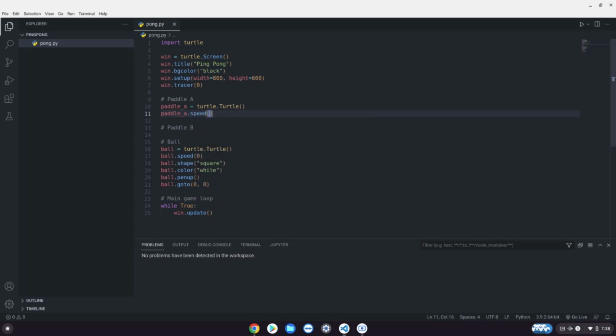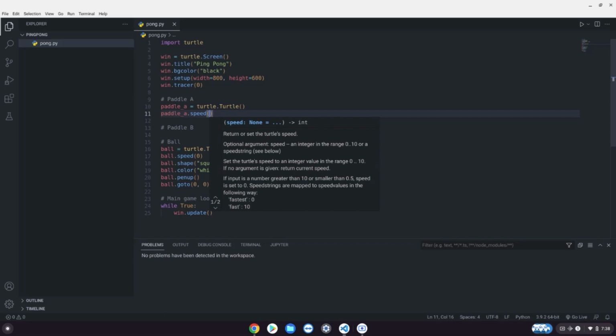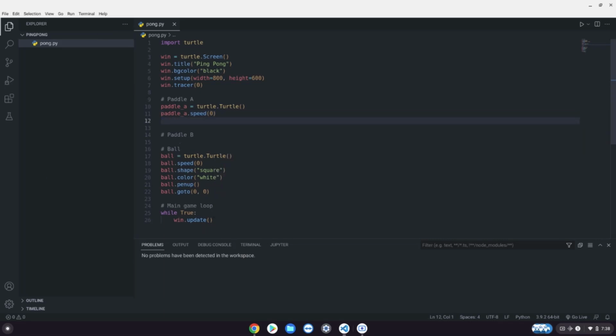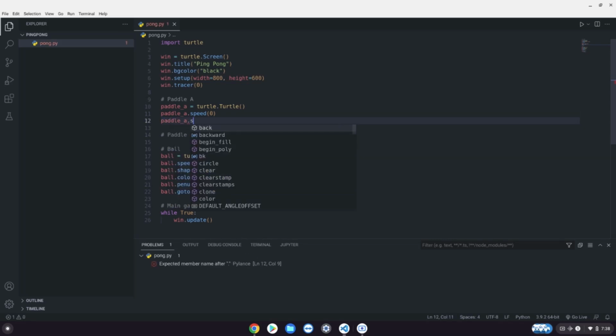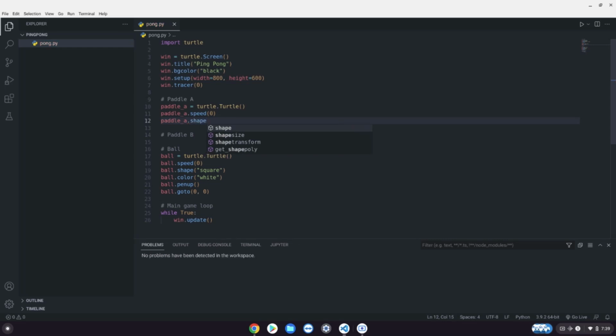Then we're going to put brackets, then put 0 in. Then we're going to hit enter, and then do paddle A dot shape, and then brackets and then speech marks, then square.